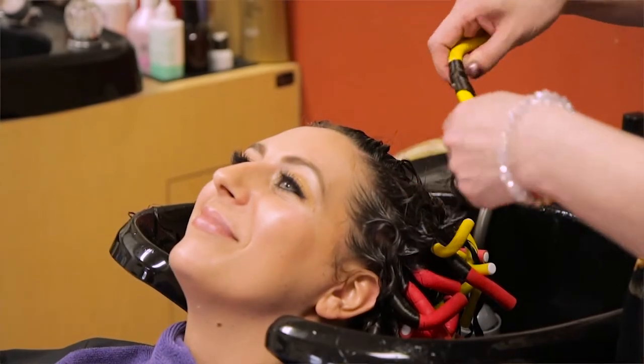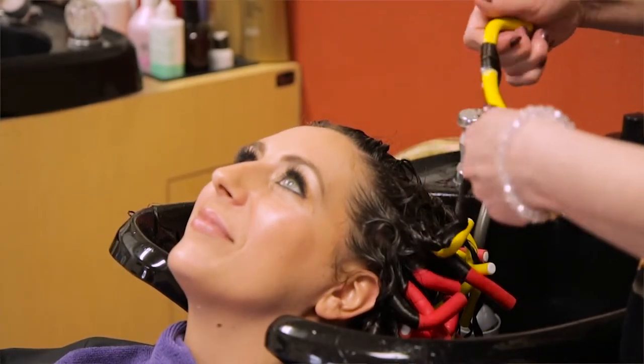I'm a perm master. Perming is one of my favorite things to do, and I remember in beauty school everybody hated perms — not me. Within a two hour or more period to change the structure of somebody's hair, it's just my passion, and to see how happy they are.